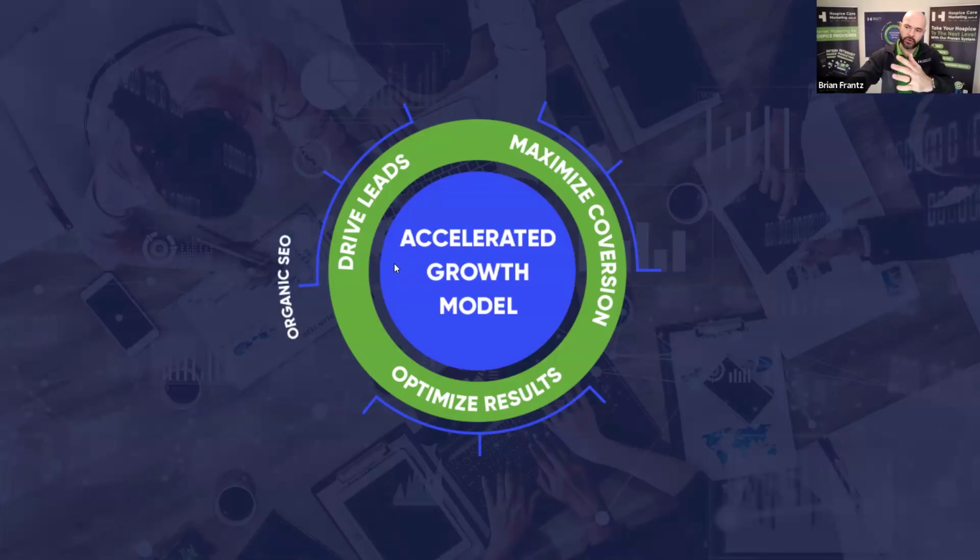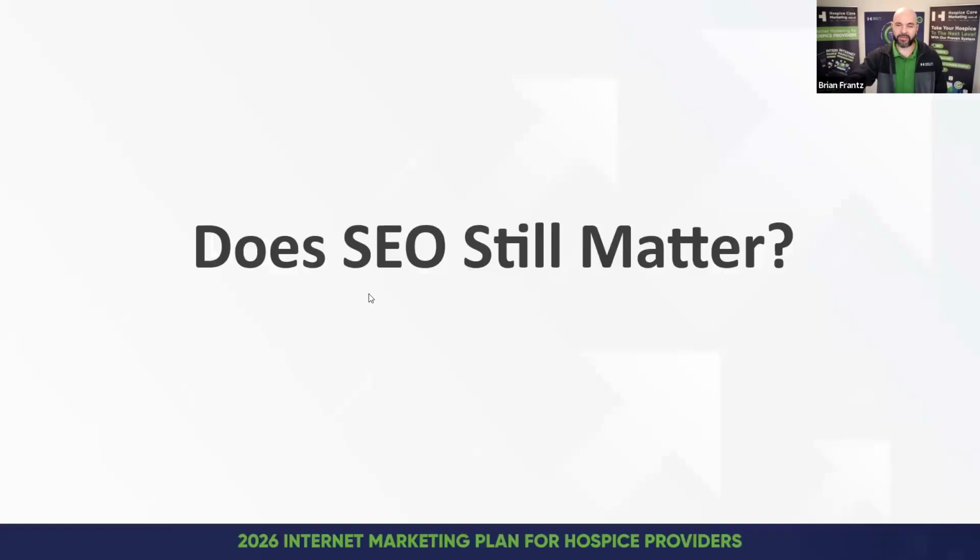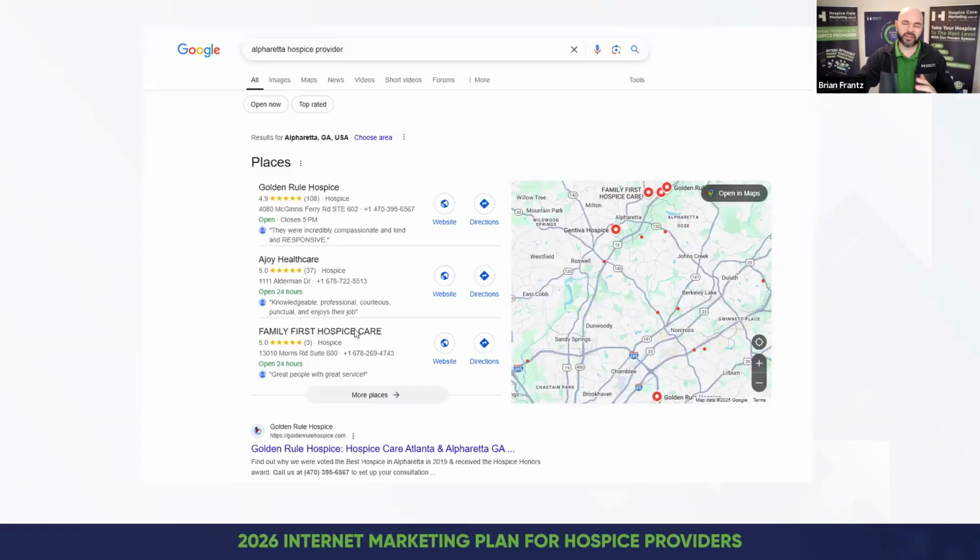And the first thing we're going to talk about here is organic SEO, right? We consider this really the foundation of all your marketing. Your organic SEO has a lot to do with your website and how you show up organically in the search results. Okay. And I think a big thing here is, maybe you've heard of all these AI tools, and maybe you've seen some other marketing people talking about AI and how you need to optimize for AI search and all this and that. So I think a good question there, right?